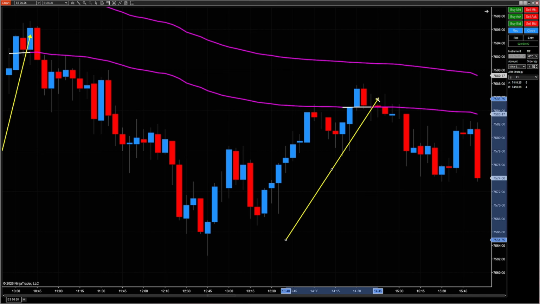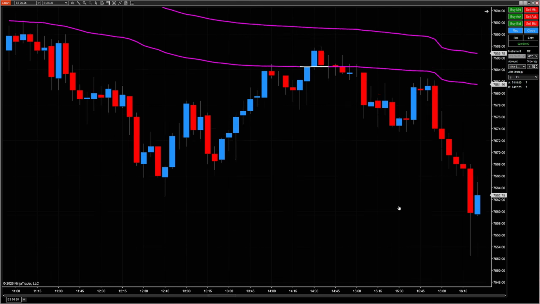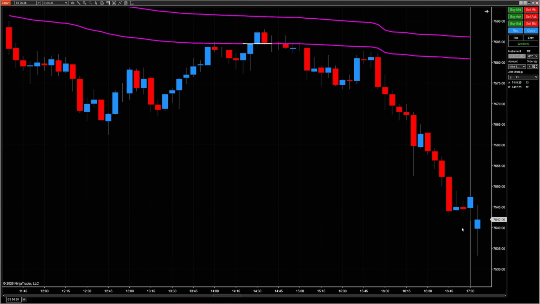We get right back in between the two VWAPs. We get kind of a 1-2 reversal. We break the low of that candle. We can then look for a sell side trade once again. And then from that point on, the market goes down and we don't get another interaction with that.